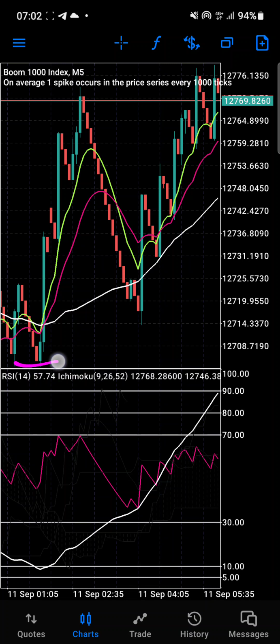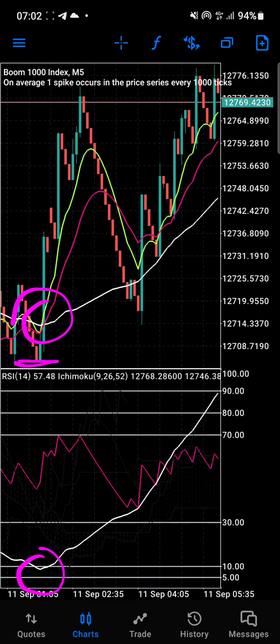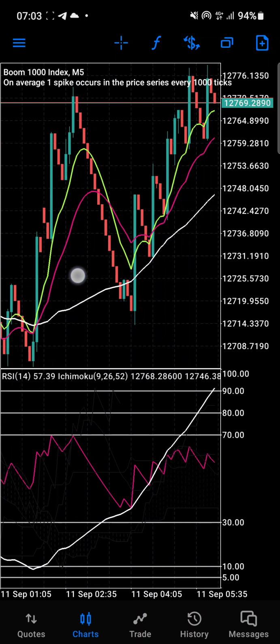Starting from this support zone, it started a new trend, which is an uptrend. You can see it crossed EMA 9, crossed above EMA 20 around there, and the market also went above SMA 55. And if you should notice, in the window indicator, SMA 55 was around 10 also, and definitely that means it has oversold already, so it should be buying around there. And since these two are aligning together, it started buying. That is why it went on a very strong uptrend, and it's still there at the moment.